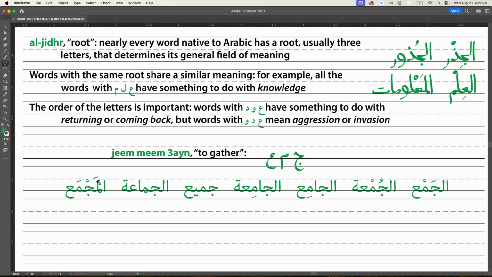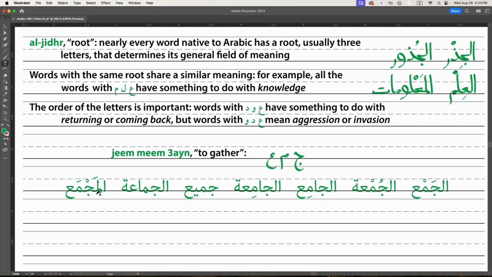Al-Majma' is literally the place of gathering. Notice we've added a meme down here. This is really common. It's often a grammatical prefix. But here's our three root letters, jim, mim, ayn. So the majma' is like the place of gathering, but what it means practically is more like an assembly or a convention where people get together. Usually members of a jama'ah can get together at a majma', for example.